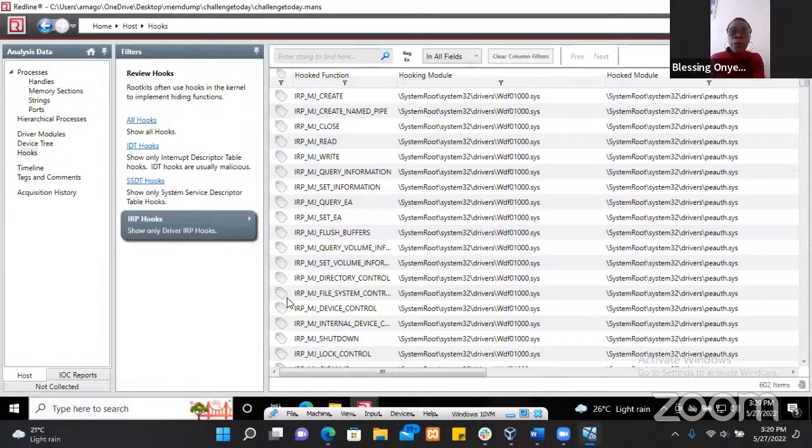So to wrap up, a practical example of where you can conduct a memory analysis is in an organization, for example, where you are able to trace a malicious activity down to a particular device. So you can take the memory dump of that device and conduct a memory analysis to find out what is happening in that device. So for this one, we were able to find out that the user's name is Hello, and he was playing music as of that time, and there are no malicious artifacts found.